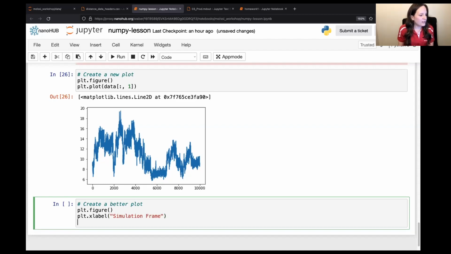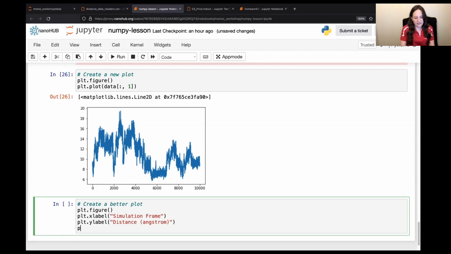And then I probably want to add a label to the y-axis. So I'll do plt.ylabel, and I'll say distance. And then maybe I want to say it's in angstrom. So that's going to be my y label. My x label is simulation frame. My y label is distance. You can label those with plt.xlabel and plt.ylabel.